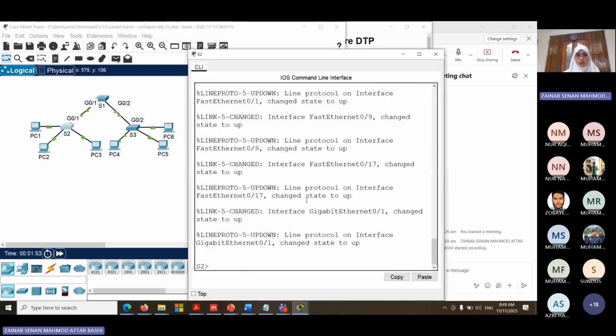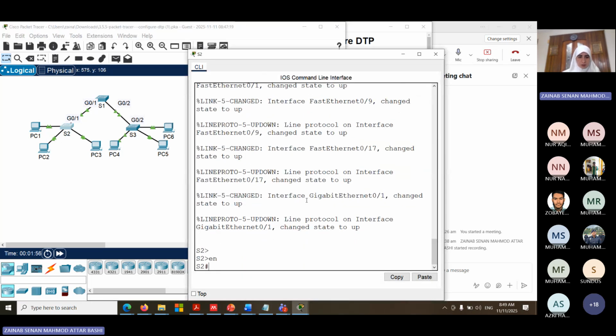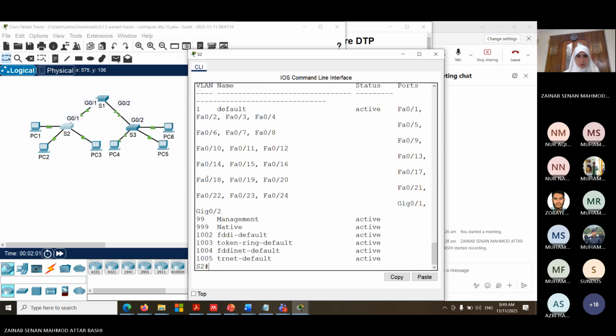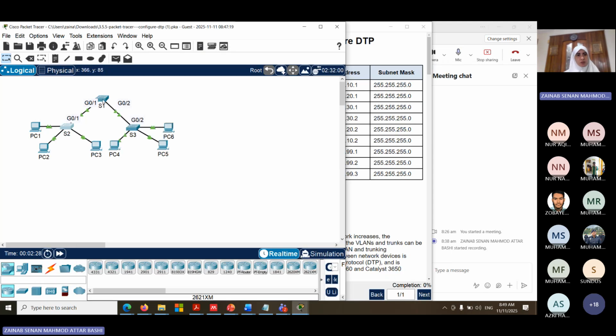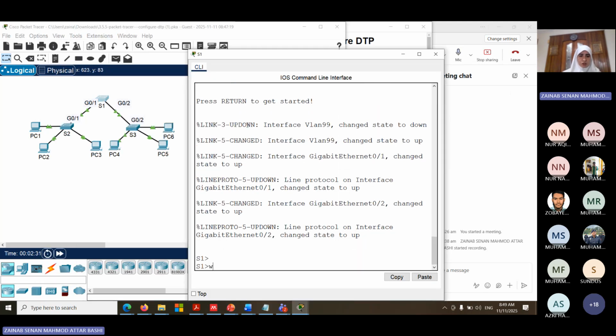Now I want to check the switches to see if there are some VLANs or if we have to create them. So show VLAN brief. What I can see is that we have the VLANs already created for management only. VLAN 10, 20, 30 are not there. We have the native separated from the management. That's also something we have to be aware of. Native is for trunking, management is for SSH and Telnet. So switch 1 doesn't have VLAN 10, 20. Maybe we don't need it. We'll check that later. Okay, let's check switch 2.